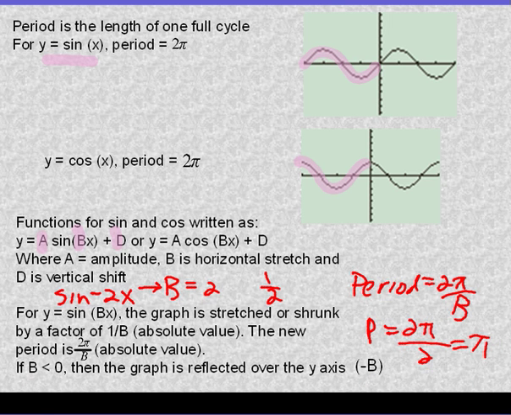So if b is less than 0, so that basically means if you have a negative in front of your b, the graph is reflected over the y-axis. And if you look at this, what happens when we reflect either of these graphs over the y-axis? Well, for the cosine, it's hard to tell. It looks like for sine, what you would get is something that looks like this, so you could tell. But for cosine, a reflection over the y-axis is basically not, unless you have a phase shift, it's hard to see.